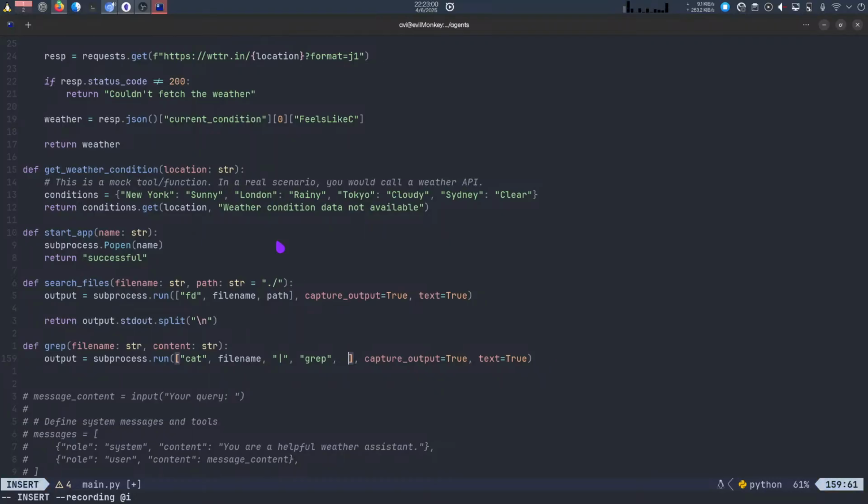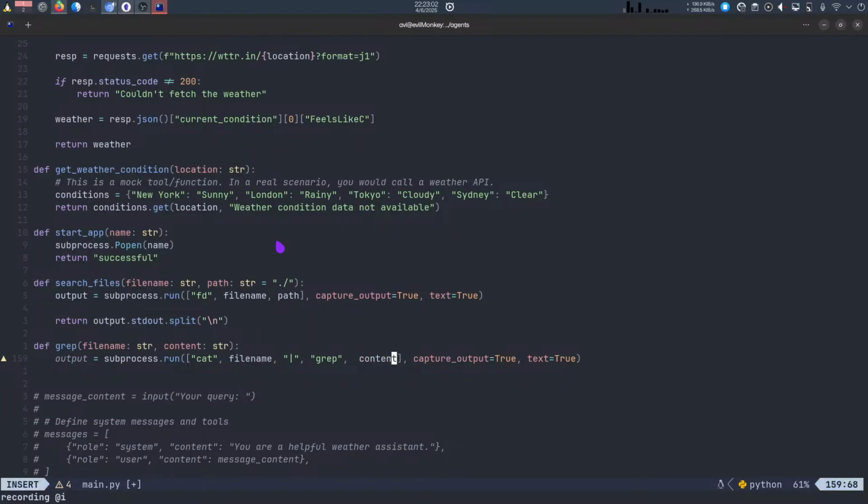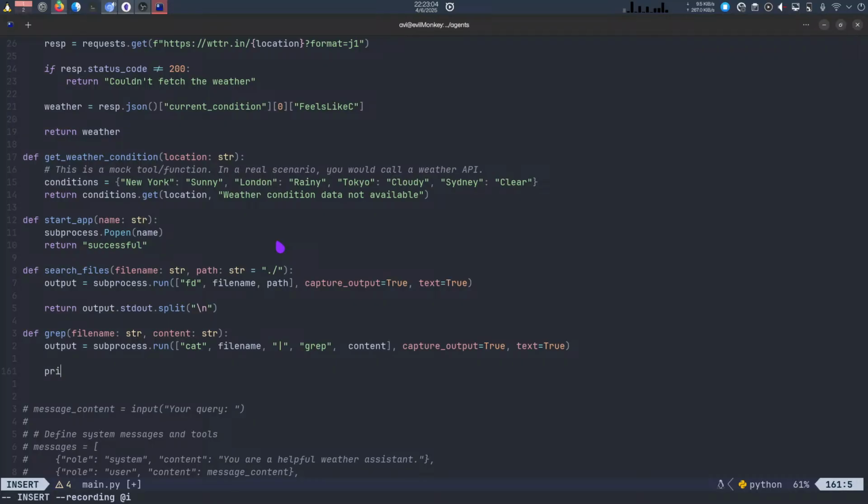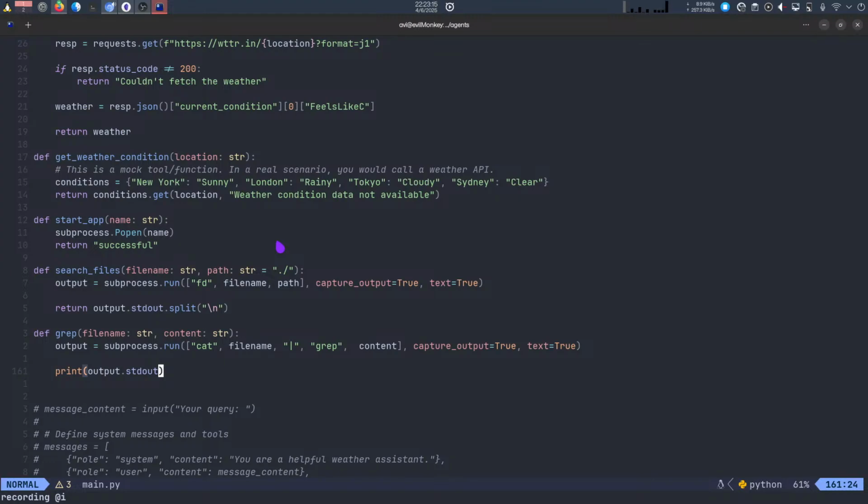Grep content. So let's print output.stdout. Cool.